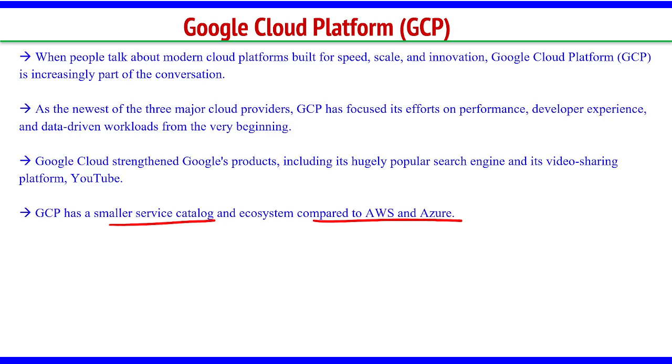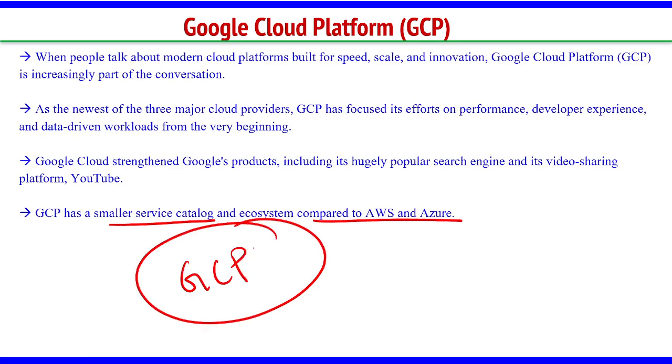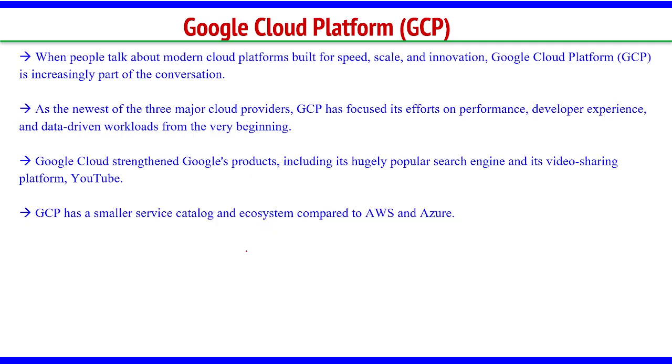Service catalog means, for quantum computing, AWS has brought one platform, Azure and GCP have not. For blockchain, AWS has introduced one service. Azure also has done it, but GCP has not. So GCP is building its platform mostly for its own use. See, Google already has a lot of products. Google has YouTube, Gmail, all that it is taking care of. So GCP is being developed mainly for its own products, not for public use. That's why it is not doing that much business. It's focusing more on its own products, right?